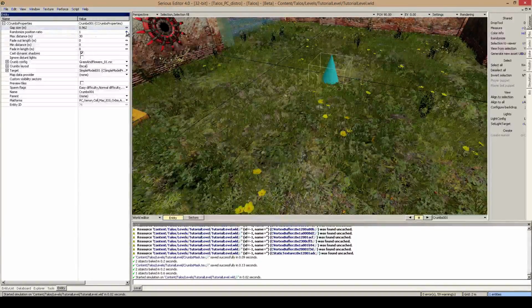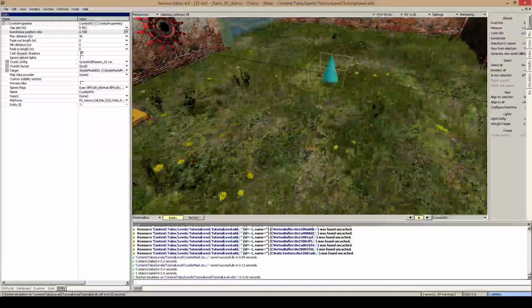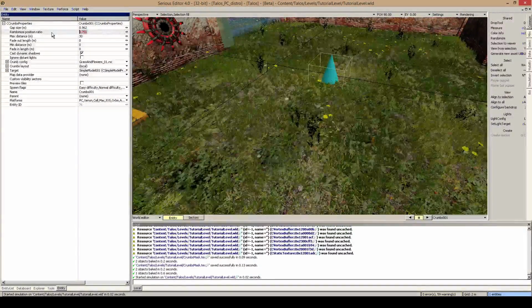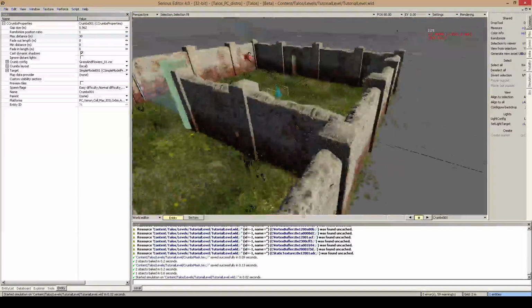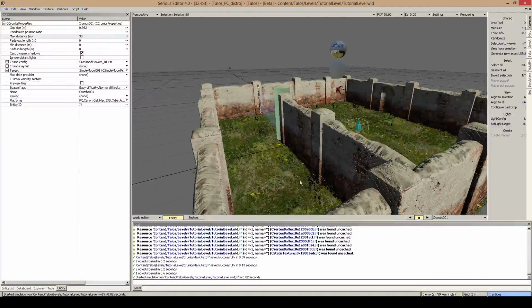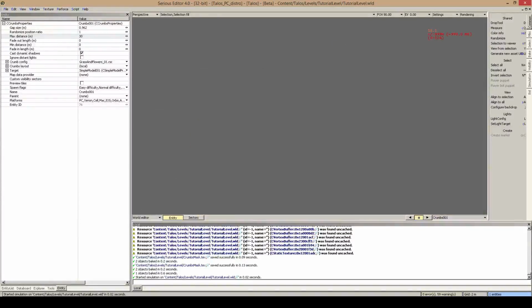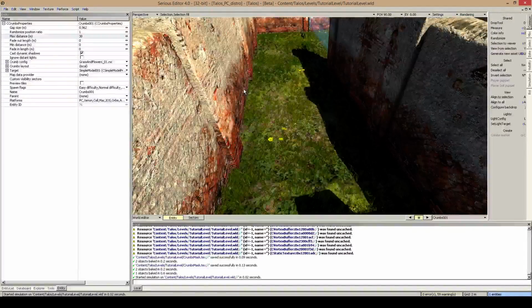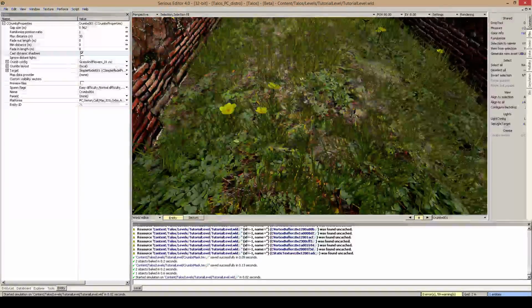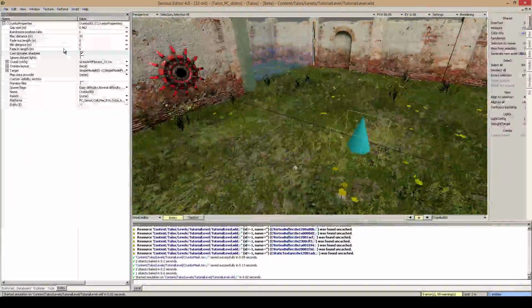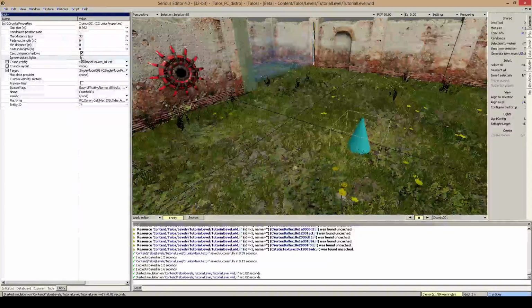Then the randomized position ratio is how random this is positioned. So you see, moving this will change it, but just keep this at 1. Maximum distance is the render distance. If we stand here, it says 30, so 30 meters up to there, those will be rendered and then culled. And yeah, cast dynamic shadows is, do they cast shadows? They actually do. So you can just keep this. Ignore distant lights is just, if we check this, it will ignore the sunlight and will be black. So that's not that great.